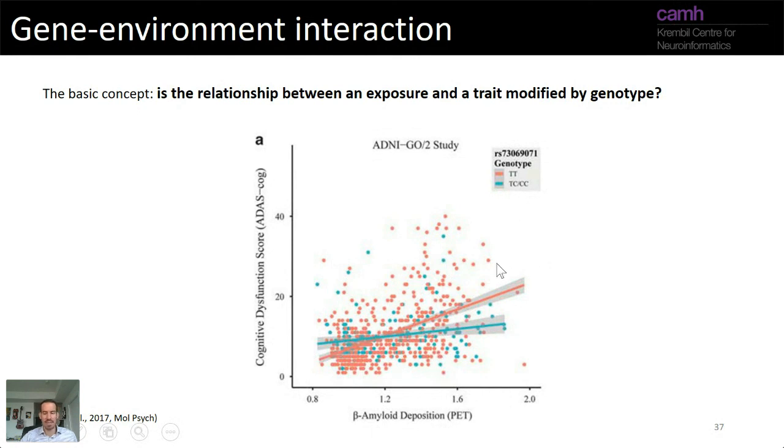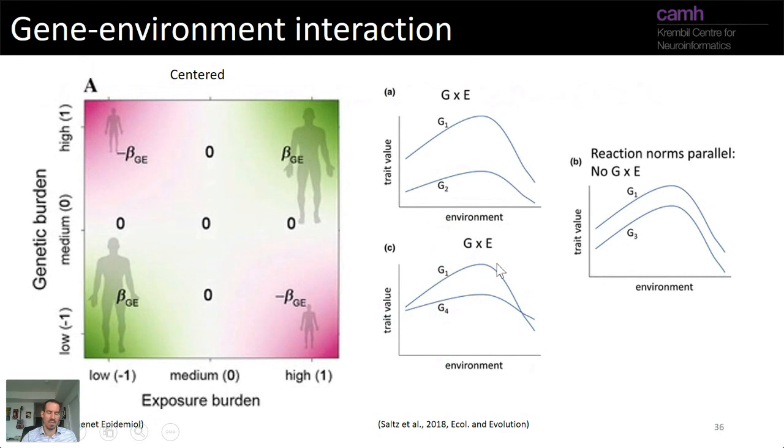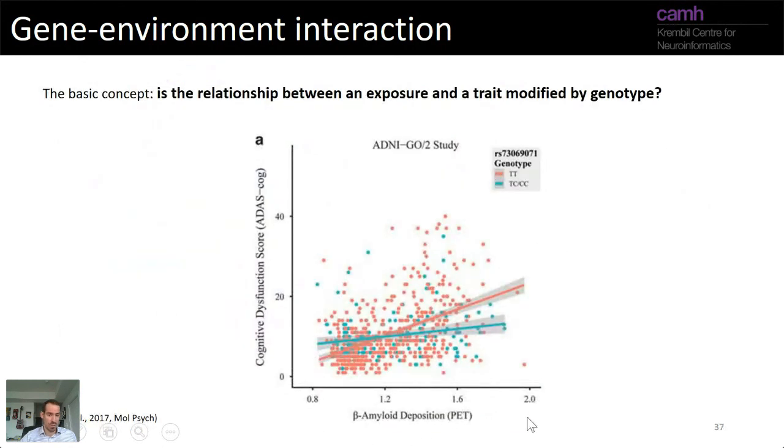So this is exactly like the curves we just saw on the right here. We have an environmental exposure, right? Some level of proteins that are building up in your brain, which can be thought of as an environment. It is a pathological environment in your brain. It's almost an exposure. And then our main outcome here, our trait, cognition. And that curve, these aren't curves, this is a linear model, those lines have different steepnesses. The effect is different depending on what genotype you have. A gene by environment interaction.